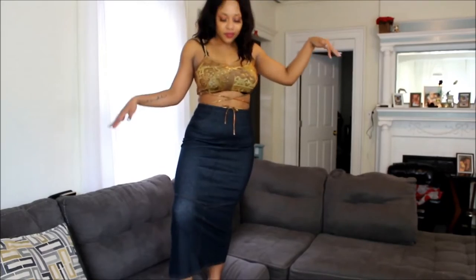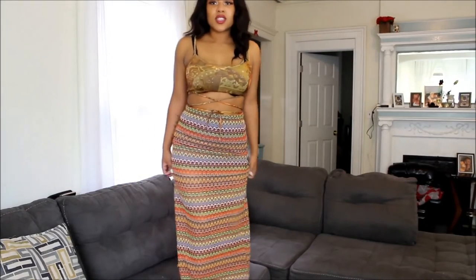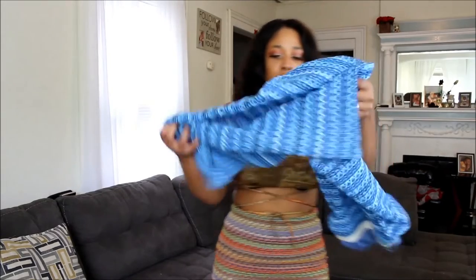This is a skirt, just in case y'all couldn't see it. It's long. I'm not about to show y'all my toes — I haven't got my toes done in months, and y'all not getting my feet for free. Our next clothing item is this skirt right here. I love it. I'm loving these long skirts. I'm going to give this skirt a solid eight. And then there's the same skirt in blue — same thing, just in blue.